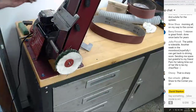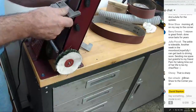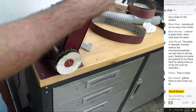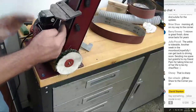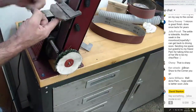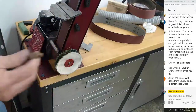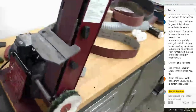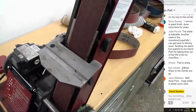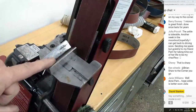Now, the angle for a drill bit I found to be around 60 degrees. So that's the fifth one down, I think, which is that one there. So 60 degrees is, say the belt is 180 degrees, or that's our level, well then this acute angle here is 60 degrees, which means this is 120 here. Now here's my drill bit. I'm hoping you can see all of this. I'm going to bring the camera in as close as can be, and aim it down. I think about there. And I'm going to use the gouge support, that guy there.